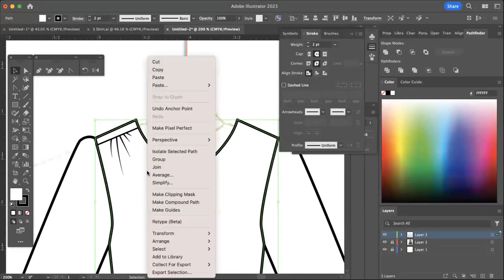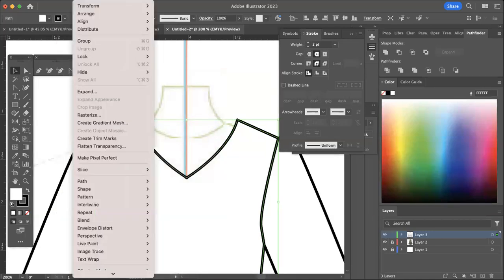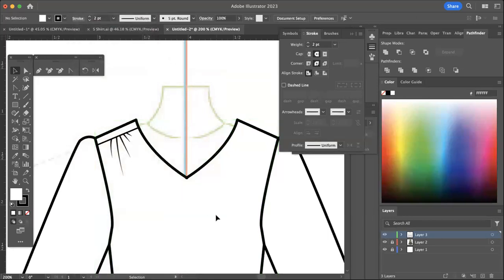You can select something and do a pull down menu object, lock selection. And what that will do is lock my bodice for the moment. And then I can marquee those quite easily and do my reflect.